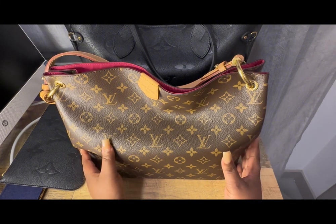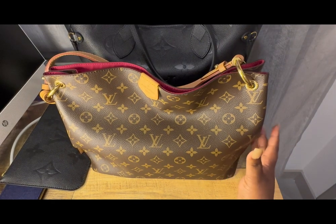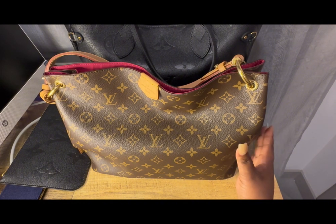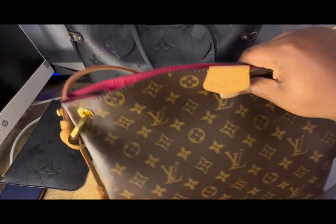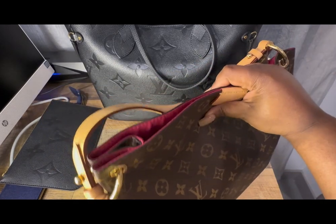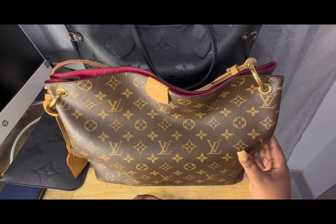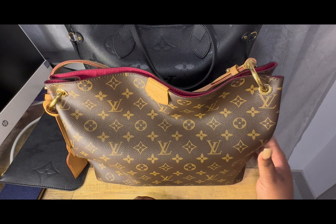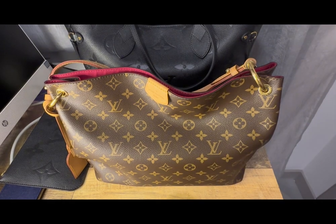Anywho, I share this piece with you because this piece, as well as several others, are business as usual. So the Graceful, you can go in store, you can go online, purchase this piece here. I definitely would recommend this piece as a great alternate to the Neverfull if that's something that you were interested in looking at. Again, it does not come with a pouch. It is its own standalone piece. And it also does have what they call gussets on the sides, kind of like the Alma. So again, I have a full review already on this bag if that's something you're interested in, or if you were interested in doing gifts. I know there are a lot of graduations coming up, weddings, things that were postponed because they could not get done during COVID that people are looking to do now. People are looking for gifts. So I definitely would recommend this piece that's here.